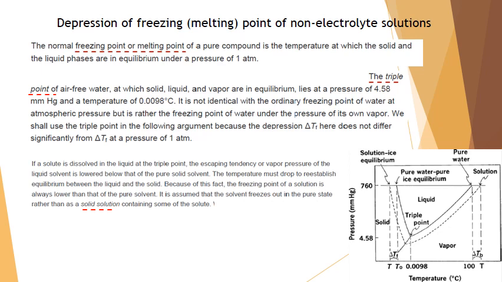When this is converted into the solid state, it will form what we call a solid solution. So what is a solid solution? It's a solution in the solid state where the solute molecules are dispersed uniformly and homogeneously in the solvent. But this is all in the solid state. So that's the definition of the solid solution. That's all about the simple expressions related to the depression of the freezing point for non-electrolyte solutions.